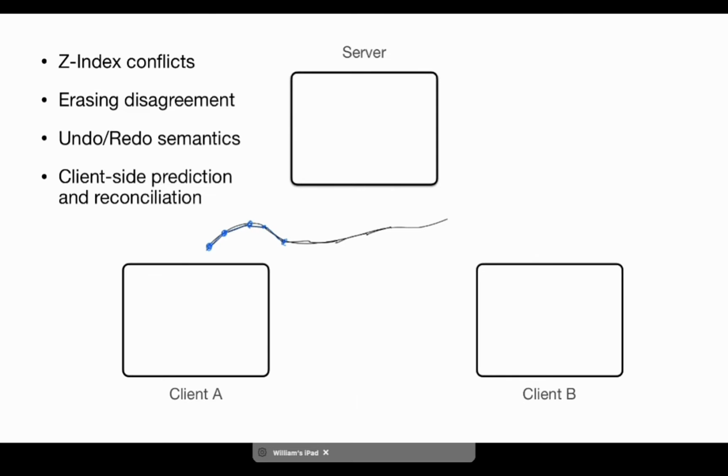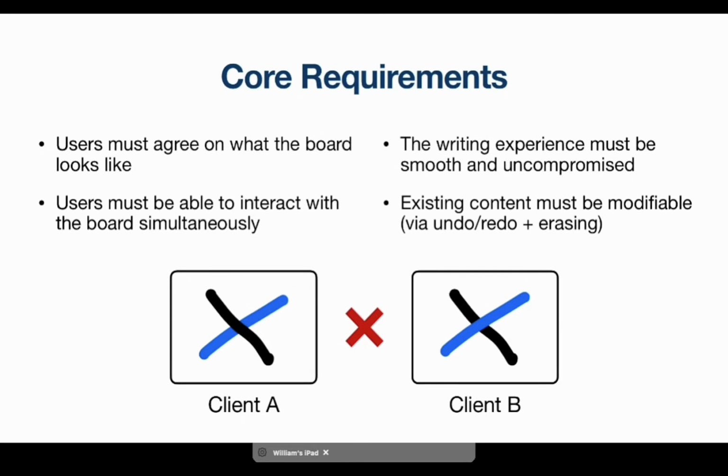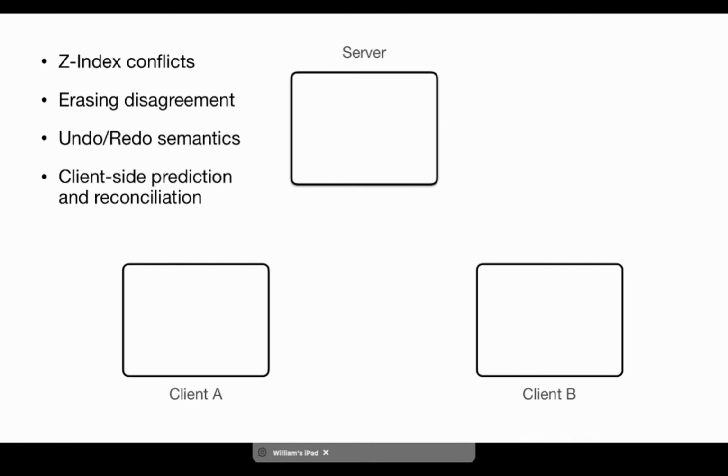Okay, so these get rendered at some position on your board, but because new lines need to be on top of old lines, there's the concept of a Z index, which tells you in what order the lines should go, what line has precedence over another one. So here in this example, the black line has a higher Z index than the blue one, and here the blue one has a higher Z index than the black one. Let me explain how a problem like this can arise.